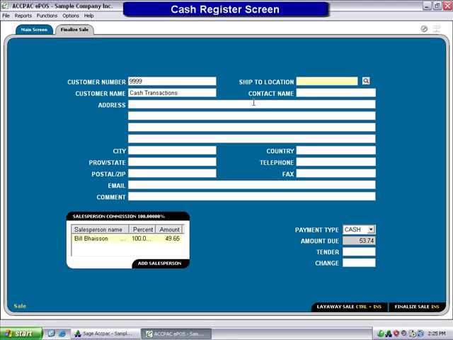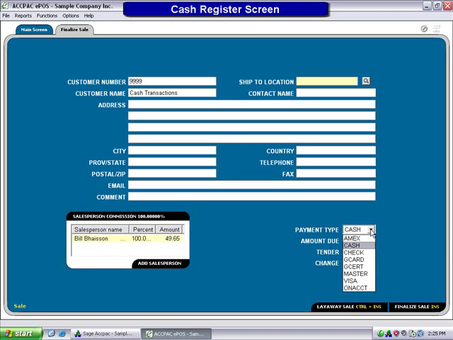There are a couple of things that get calculated on this screen. One is the commission calculations. If you have staff that earn commissions on sales, ePOS can track the commission for each sales staff, and commission splits can also be set up. At the right, I can see the total amount due.